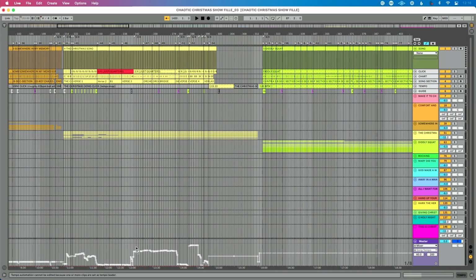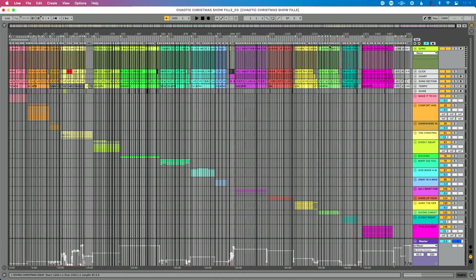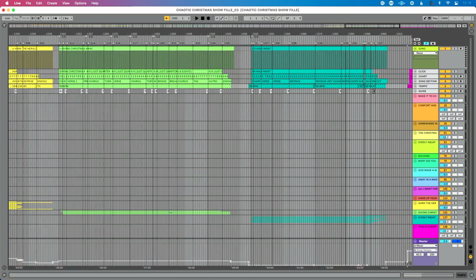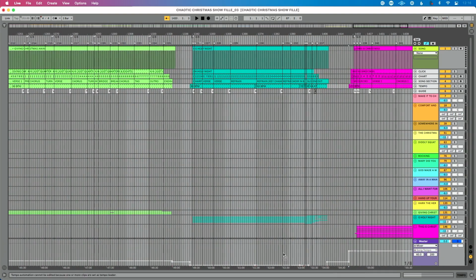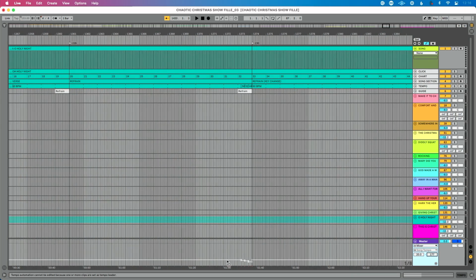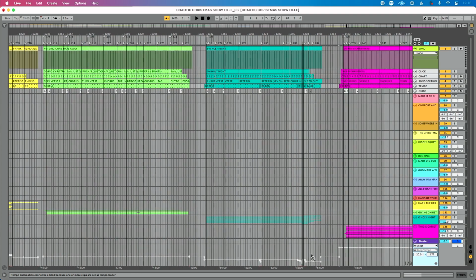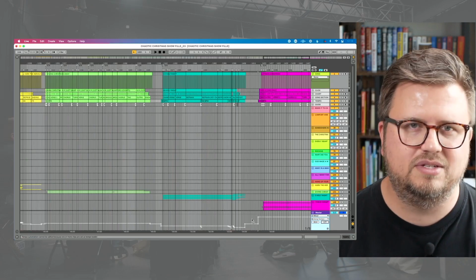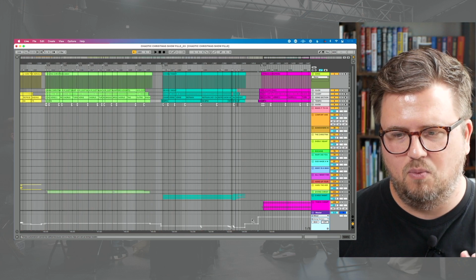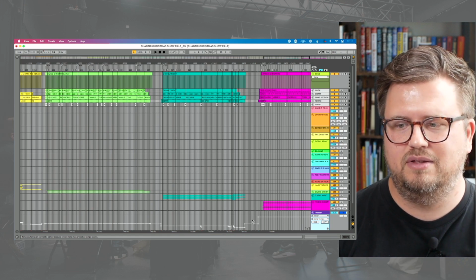Look at the tempo map for this song here. It is all over the place, okay? And then I want you to look at the tempo map for, let's go to this song here, Oh Holy Night. You could see this doesn't look too crazy, but let me bring this up, bring this down, and then you can start to see if we zoom in there, there's kind of constant tempo and then some tempo changes there, okay?